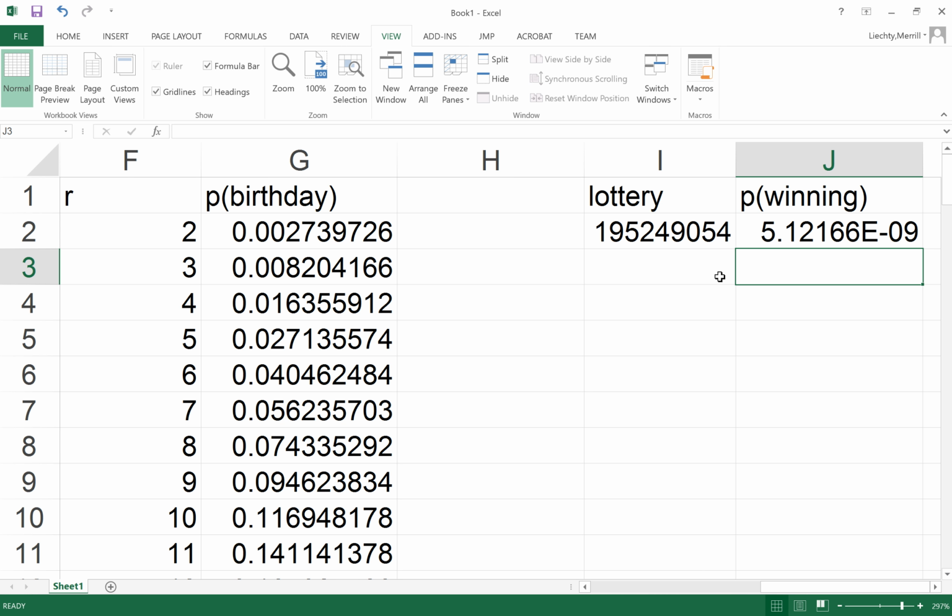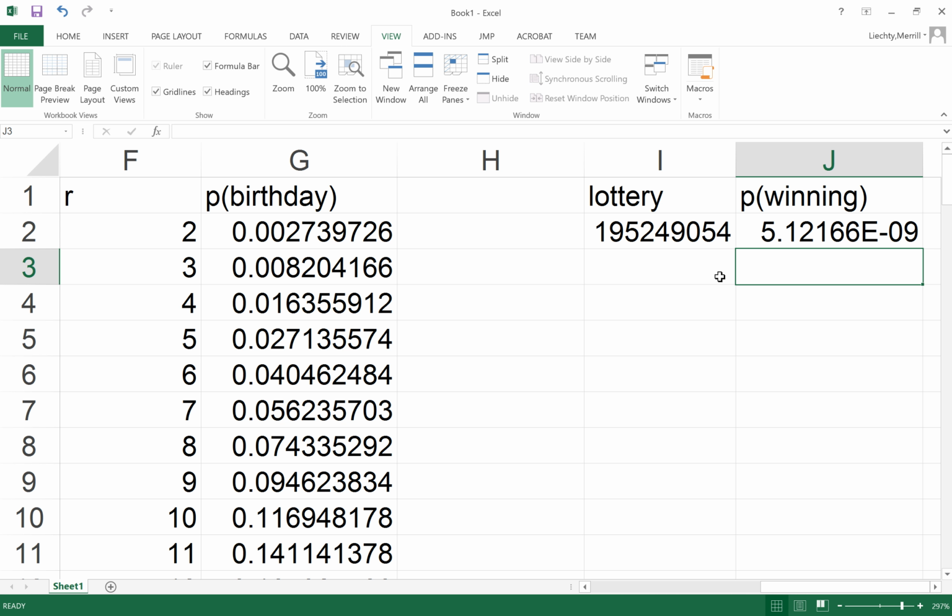Did they win? No, they didn't win. Who won? I don't know. Somebody did, I guess. But the lottery doesn't care about you. It doesn't care about me. It's not your turn. It's never going to be your turn in that sense.